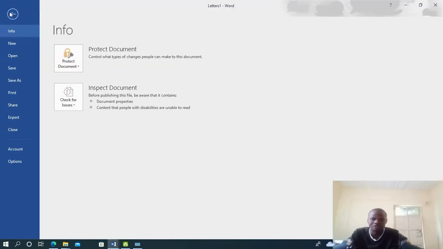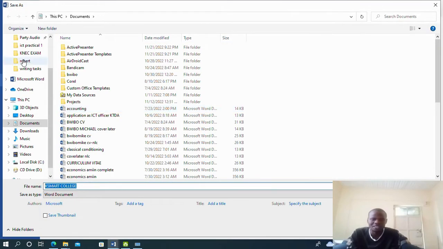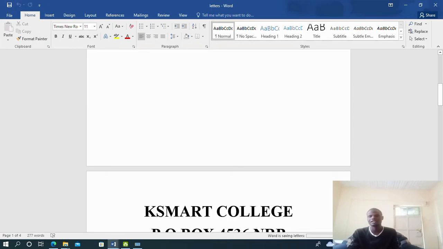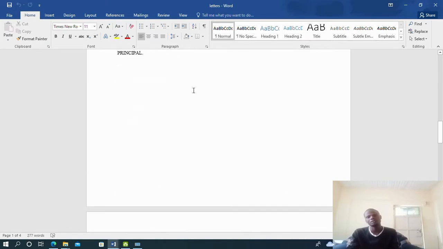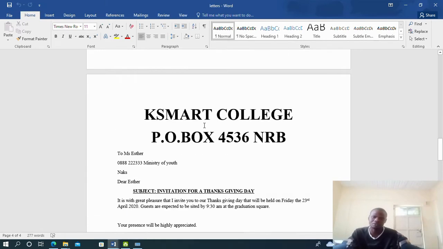So we just go to file, save as, browse, then make exam folder, and then it's supposed to be called letters, and then save. So that is how we do merging, and that is what was expected for you to do in that paper.